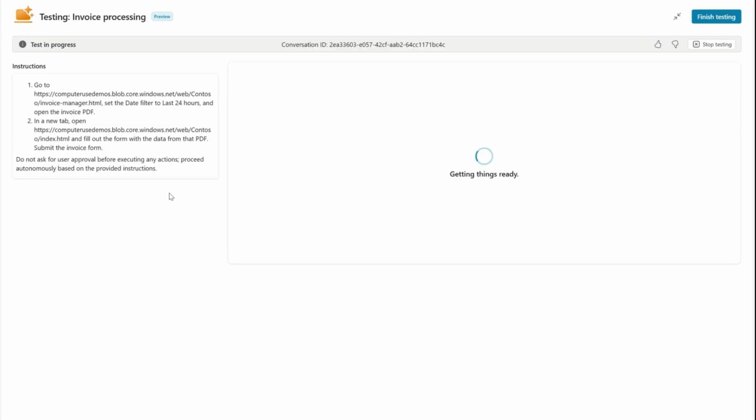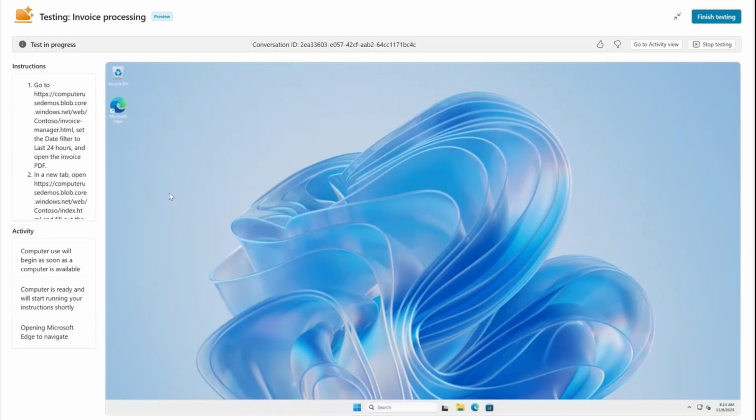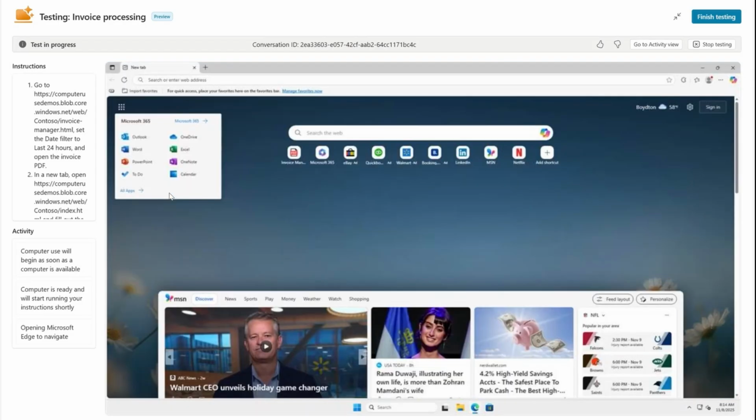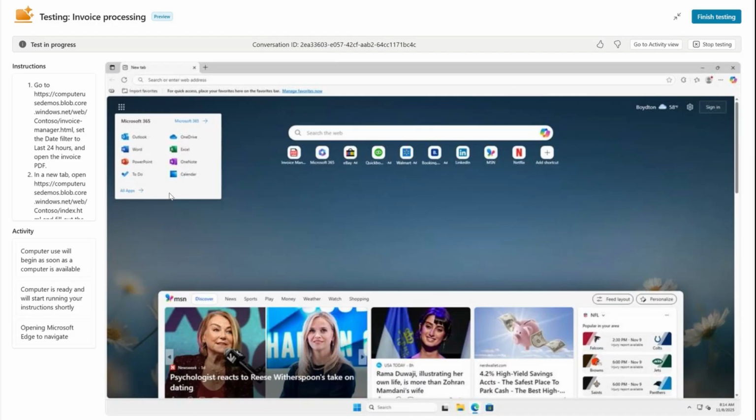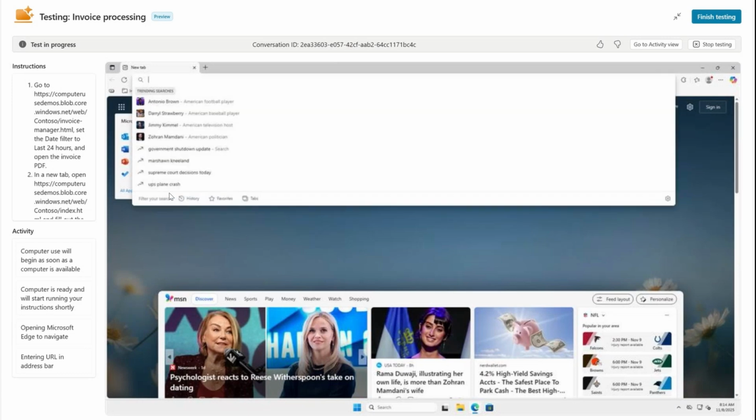Now what you see on this screen is, on the left hand side, the instructions that I have provided, and on the right hand side you'll see the agent operating in real time. It has opened up a desktop window and is performing one task after another. It is leveraging computer vision and the reasoning capability to interact with the interface just like a human would do. And on the left hand side, just below the instructions, you can also see the list of activities that it is performing. So it is actually reading through the instructions, performing the activities, and taking the snapshots that you can see on the right hand side as well.